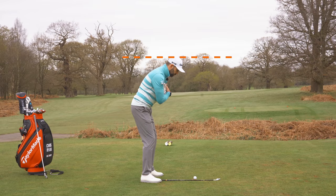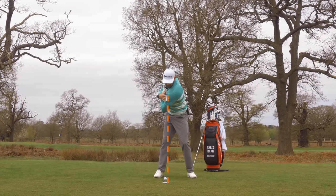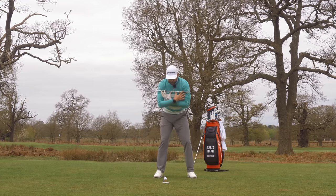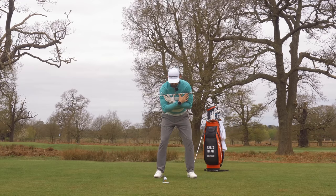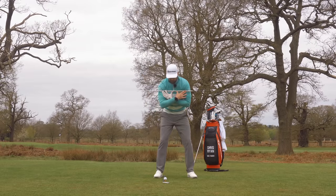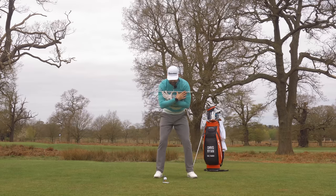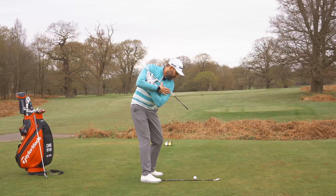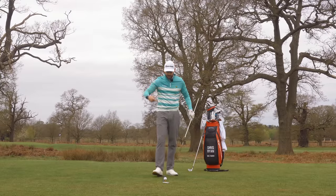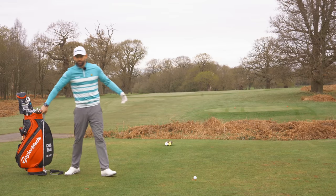Watch what happens when I don't create enough angle — the head goes higher. What happens when I create too much angle? The head goes lower. So making sure we create this really nice angle is how I keep my head level in the backswing. The other thing I'm trying to do is get the end of the alignment stick on top of the one on the inside of my heel. The most common rotational faults are ones where the stick stays too level — it's not over the one on the ground, and I feel the weight go to the outside of my foot. A slide is really common too. This is our phase two: good angle through the alignment stick, over the top. Do that after the first exercise and you'll start to move your body efficiently without thinking too much.